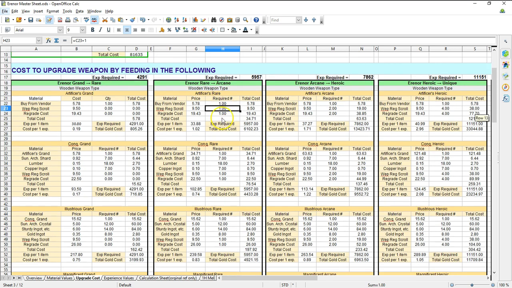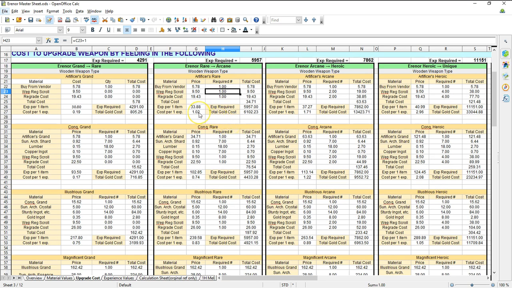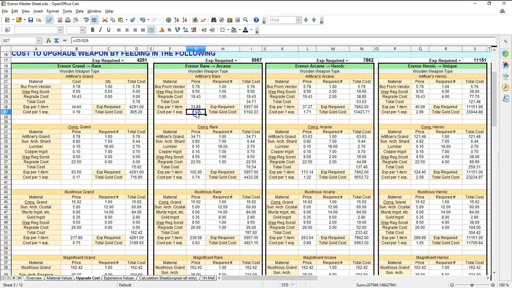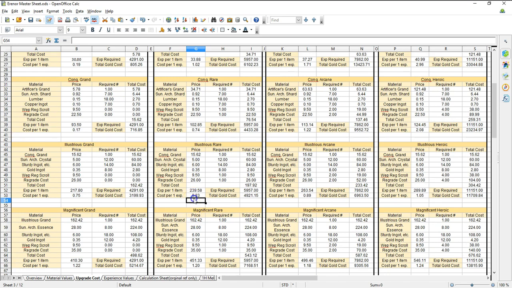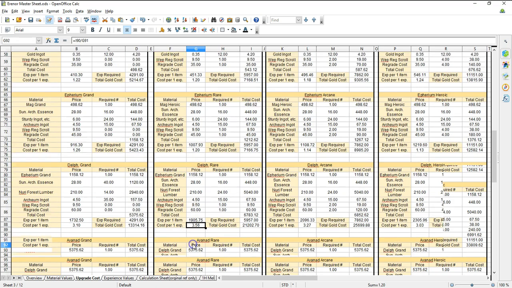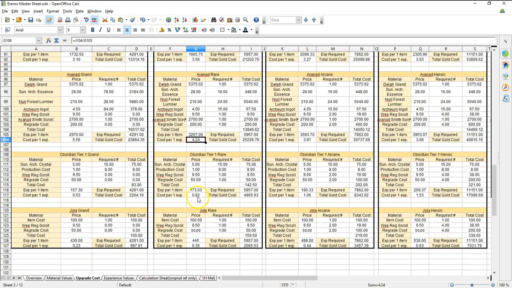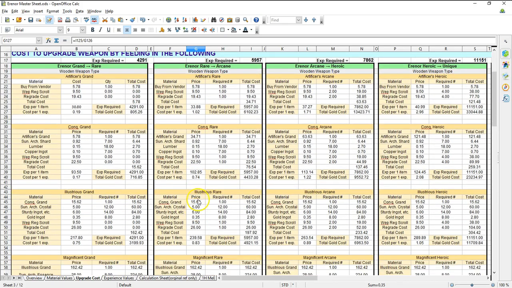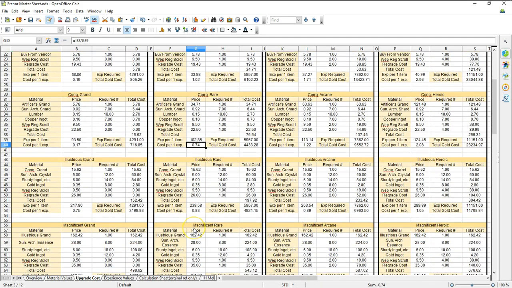So what we want to do is look down this column F through I, and what we're trying to do is identify the best type of item to use to upgrade our weapon from rare to arcane. And if we look through all these, we kind of see right away that the Conqueror's rare weapon seems to be it. This is found by looking at the total XP required to get to the next tier and the XP granted by the said weapon.